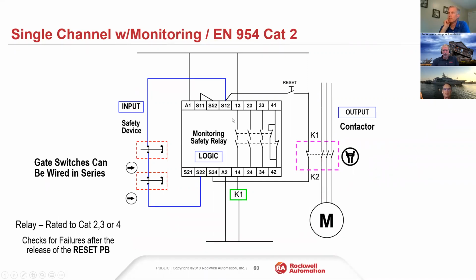So this is just a pictorial view of a safety relay. And we have our blue wire here as our input, right? So we're coming from, in this case, S12 to S22. We're using one single channel, if you will, 2 devices in series, 1 channel. And then we have these outputs down here. Well, we have one that we're using, 14, right? We're bringing power from 13, 14 to K1. That's the coil of our contactor. So we're going to manage that contactor based on that signal.